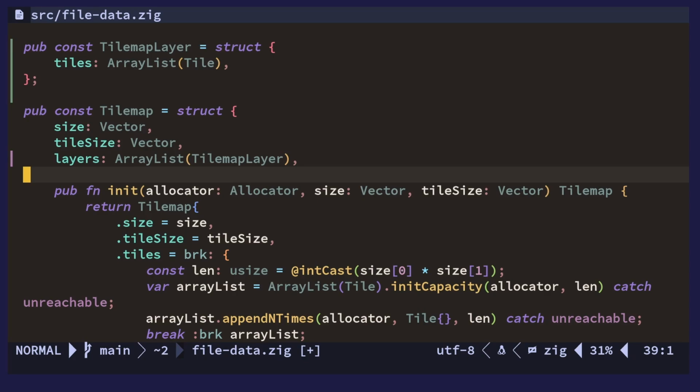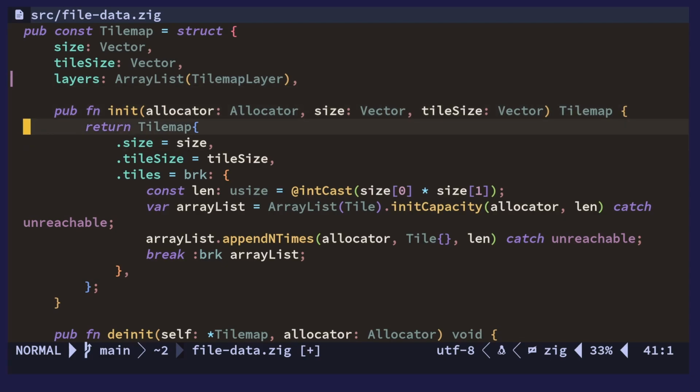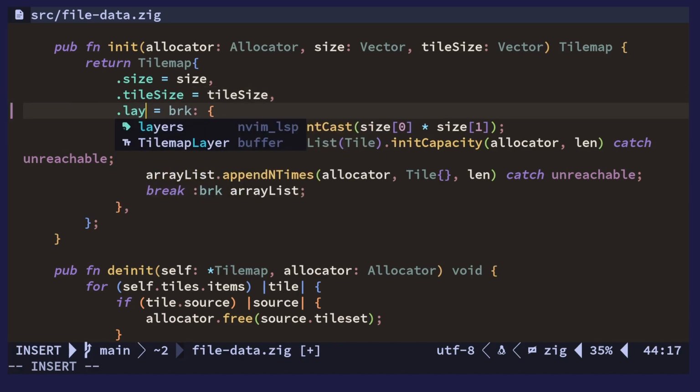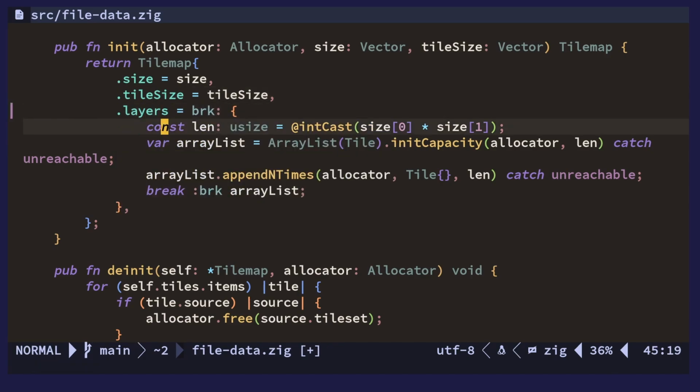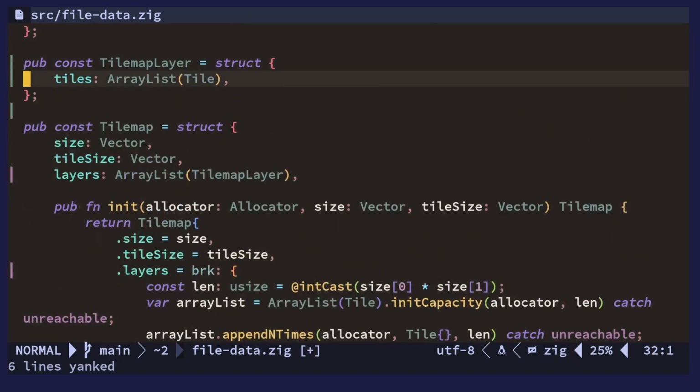Okay, so now we need to change this part, and for the layers, I think I wanna just do this, and then this is like the innermost thing. So maybe we can put this here.